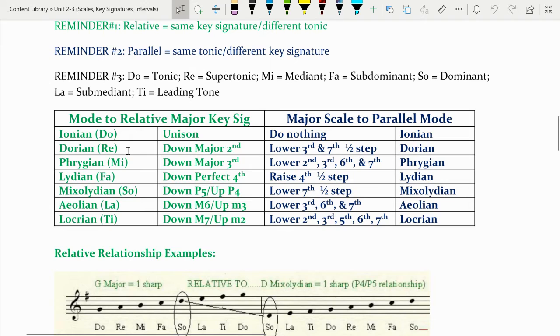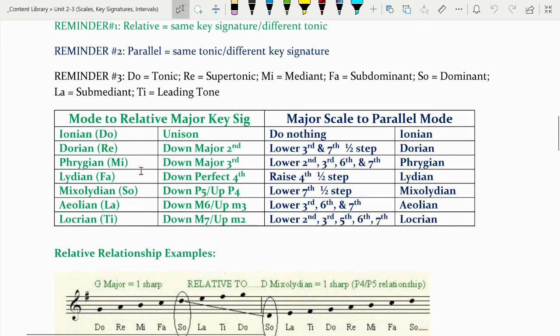So like if you would be in C major, no flats, no sharps, then you would start on D and keep the key signature. So D to D with no flats and sharps would be Dorian. And then mi to mi, which if it was 0 flats and sharps, C is do. So E would be a major third away. And so mi to mi, E to E would be that.